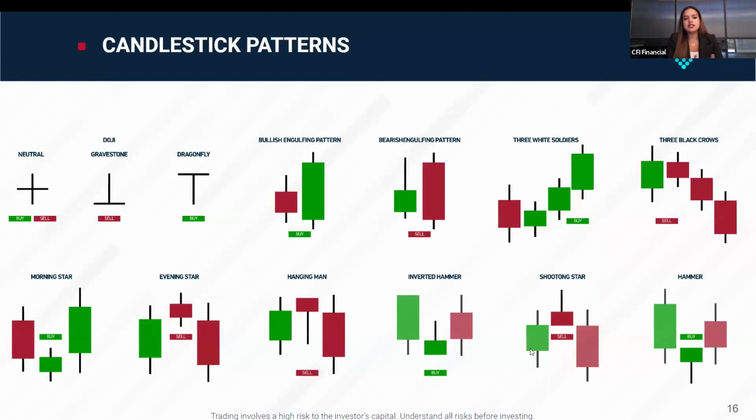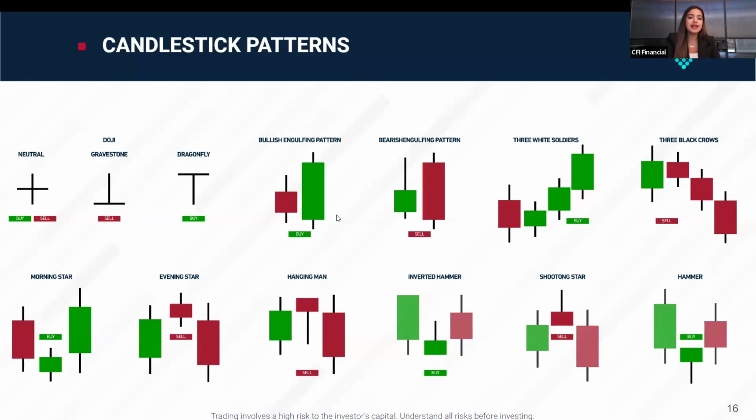We're not going to discuss the candlestick patterns in detail today, but I just want to let you know that we have candlestick patterns that can be either single, double, or triple. These candles can give us an indication that the previous trend will reverse or is expected to reverse, or that the previous trend is expected to continue. So we have reversal patterns and continuation patterns, and we have single, double, and triple patterns.